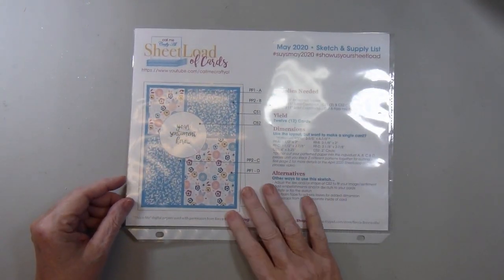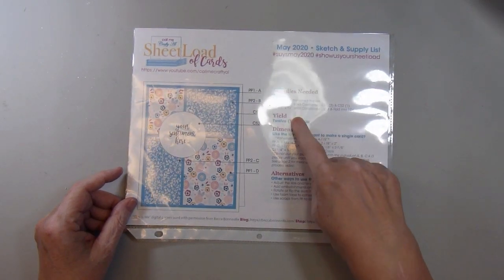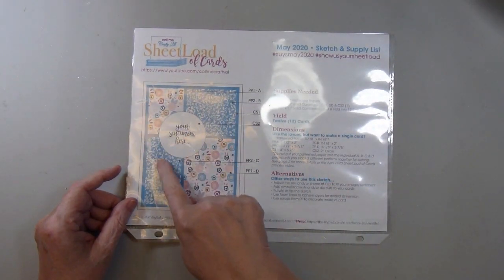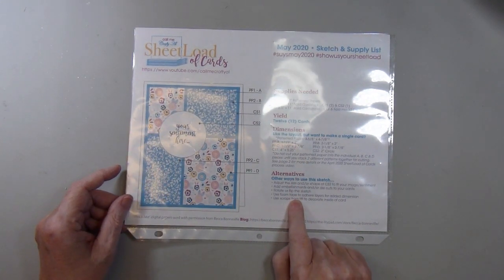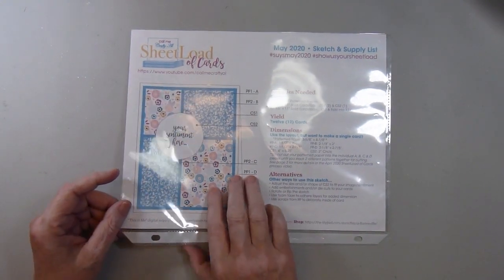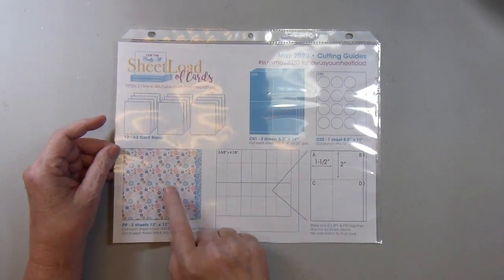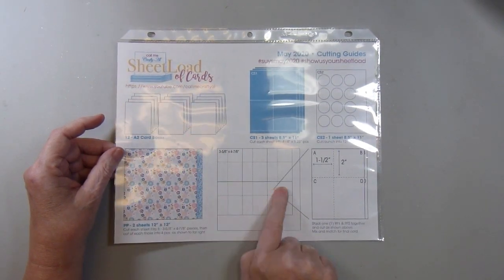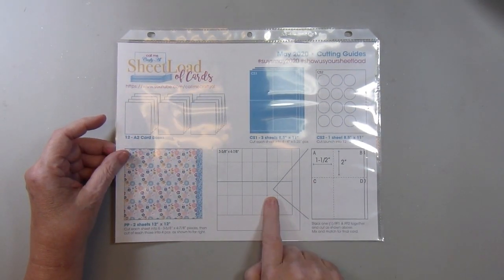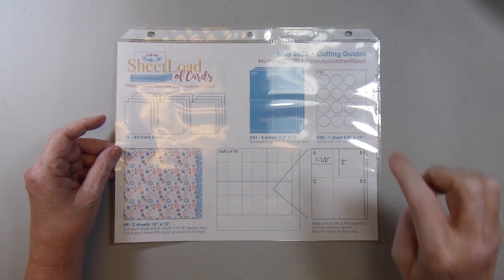Those of you that are not familiar with this, she'll list all the supplies that you need, what the dimensions of each of the paper pieces are, and then give you some alternative ideas. And then the second page to this is the cutting guide. And so she shows what you need for your card bases, how to cut up your pattern paper, and how to cut up your mats and other elements.